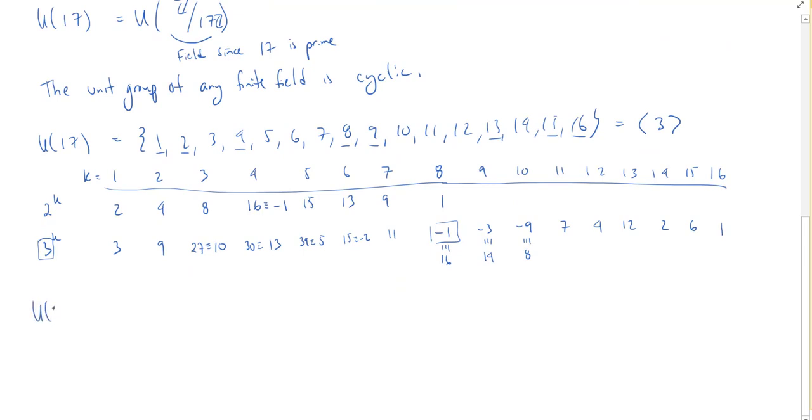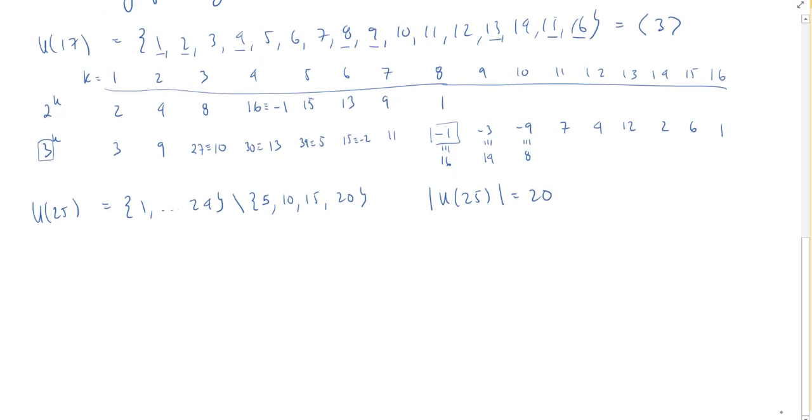All right, how about U25? Well, I could write down all of the elements, how many they're going to be. Well, we're going to get all the numbers from 1 through 24, and then we have to toss out any that are not relatively prime to 25. Well, let's see. 5 isn't, 10 isn't, 15 isn't, 20 isn't. Okay, so there's 24 numbers minus 4. So that's just good to know. The order of U25 is going to be 20. So we have to be able to generate 20 numbers.